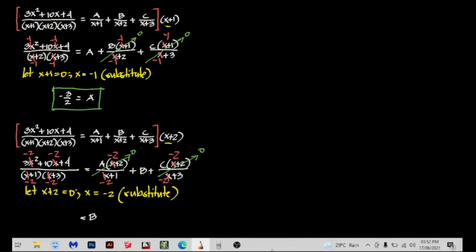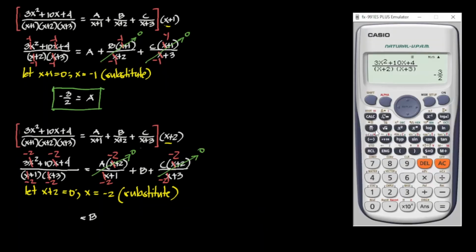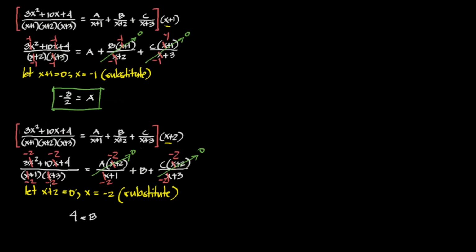Okay, so, ilan ba yan? Gamitin lang natin tong equation, pero i-replace natin si ito, delete, change natin to 1. So, press calc, then change it to negative 2 as the value of x. So, therefore, we have 4. So, lagay natin dito that the value of B is 4.